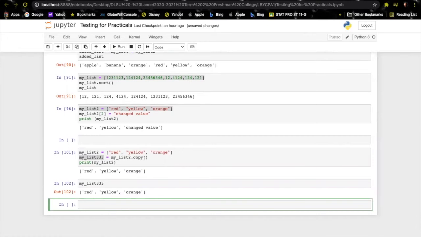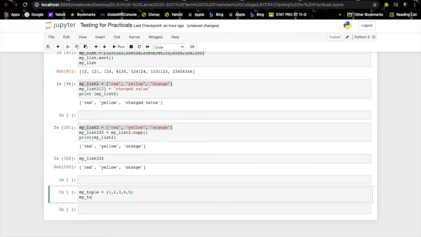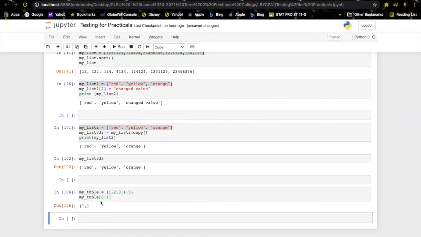So in creating a tuple, it is also similar to a list. Pwedeng my tuple. Let's say 1, 2, 3, 4, 5. 0, 1. It's gonna be a very small tuple. Yan lang. In a tuple, there's also a comma.